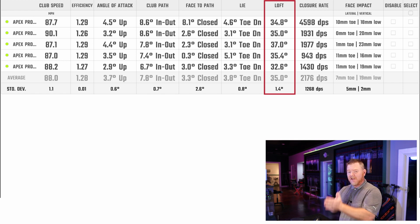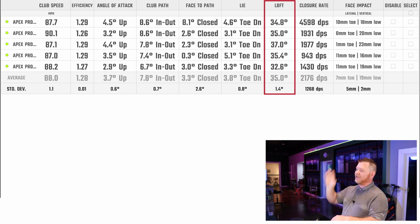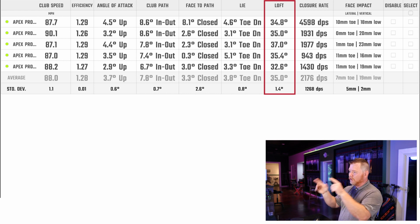So as an example, if you've got 33 degrees of static loft, I want your dynamic loft to be about 25, 26. And here we're about 10 degrees more than where we want to be. And we're presenting more dynamic loft than we do have static loft. And that's never a good thing because you're going to see maybe excessive spin and definitely those higher apexes. So those two factors alone are what's causing the customer to lose distance and energy.